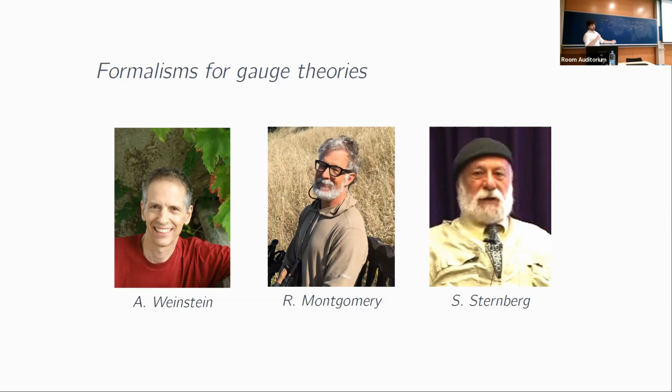The next piece of work was done by Montgomery, who showed that for the case of Yang-Mills theories, where now we have as the fiber of a fiber bundle a Lie algebra, and we can understand that it comes associated to a principal bundle, the natural associated bundle. That is the framework for Yang-Mills theories. Then these spaces of Weinstein can be regarded as symplectic leaves of a bigger Poisson space. And this was his contribution.